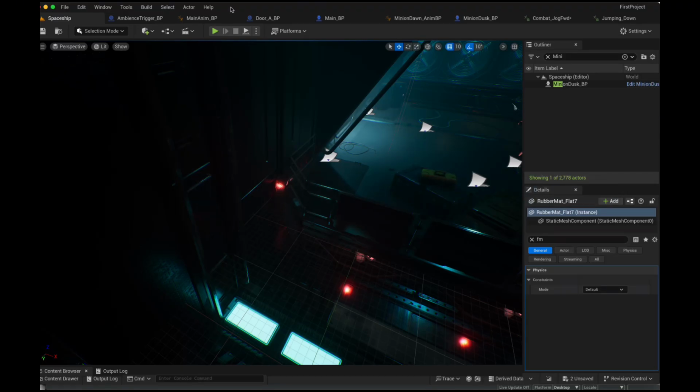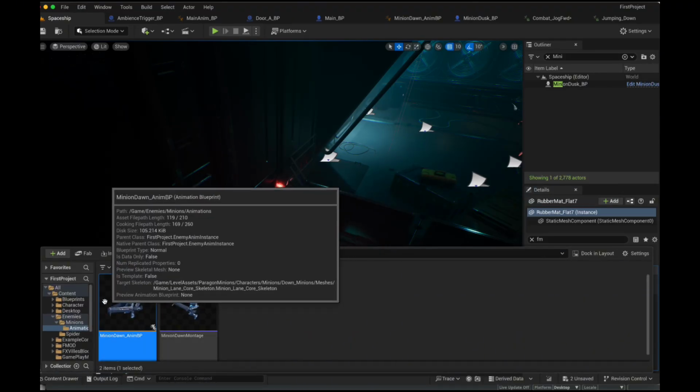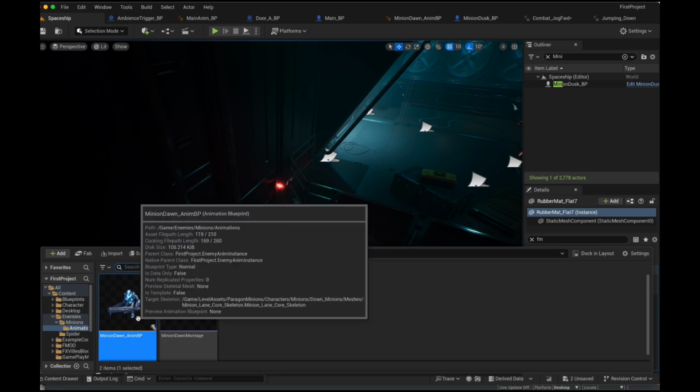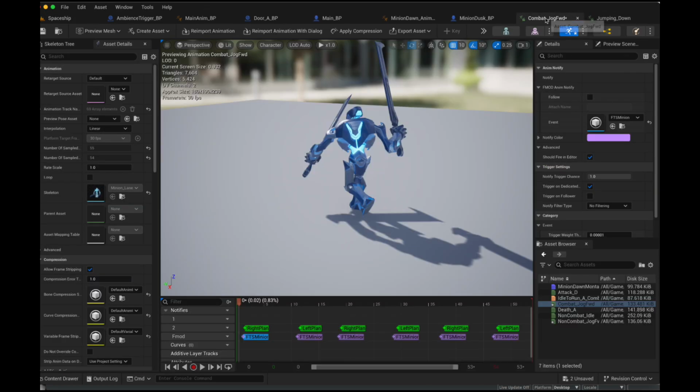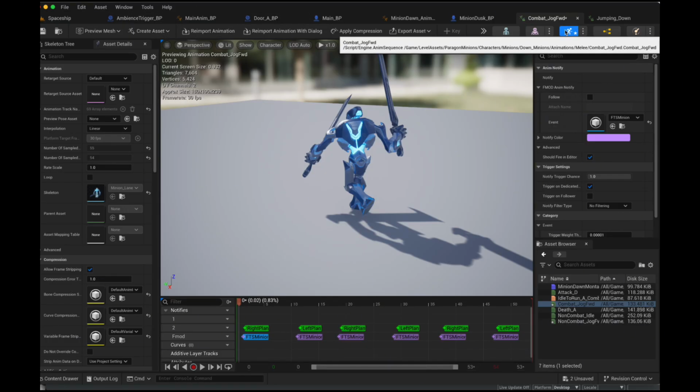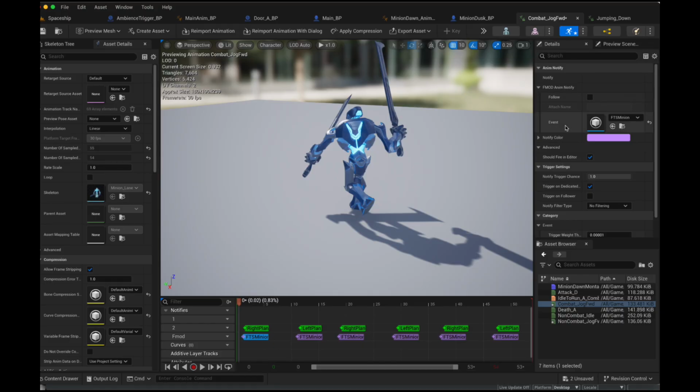In Unreal, we looked into the content drawer, we looked into the enemy's animation blueprint, and once we open it, we find ourselves in this big page, and we need to look into this where there is an animated sign of a person running, and look into the asset browser where you can see the different animations.